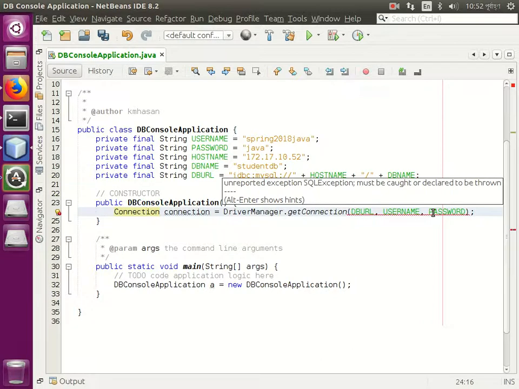And this one is very important. Say I'm giving you the host name, the username, and password. Is there any guarantee that I have typed out the correct information? Maybe I have typed out the password wrong. Can I connect to the database? No. What if I typed out the host name wrong? Can I connect? No. What if I have typed everything right? Does it mean that I can connect?